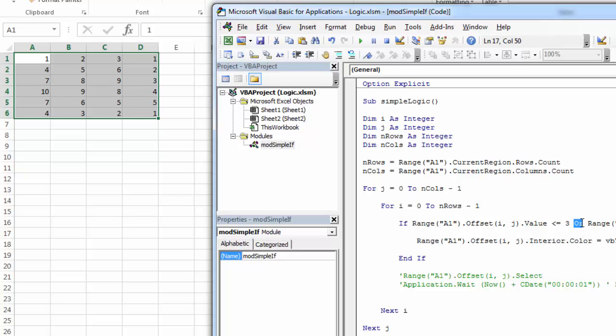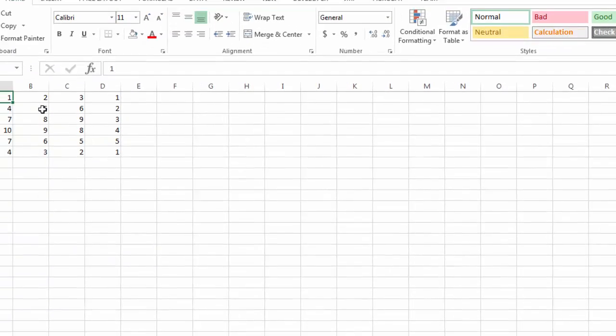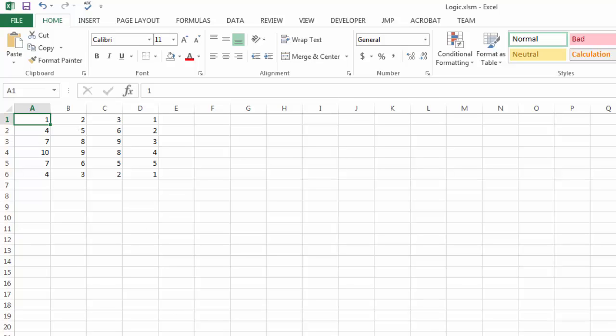I can have an and. In this situation with the or, one or the other conditions must be true, and then it will take the action. I can also do an and. So in this case, if this is true and if this is true, both are true, then I'll do this. So here I'm checking to see if my current cell that I'm in is less than 3 and range A1 is less than 3. Then it will take the action.